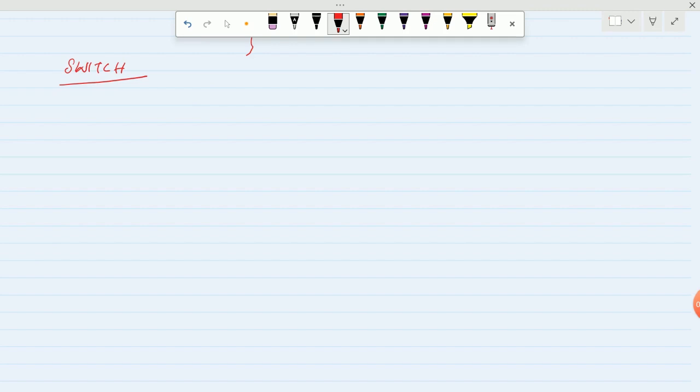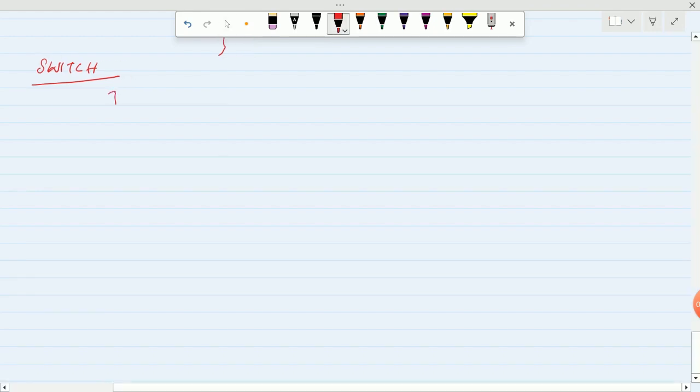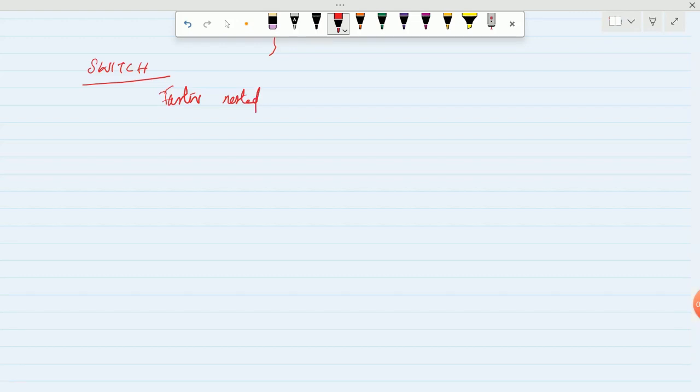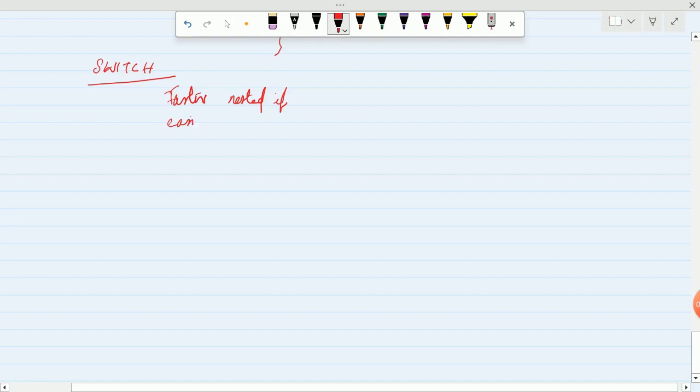It allows us to make a decision from a number of choices. We can even call this the switch case default statement. It is much faster than the nested if, and also much easier to understand.